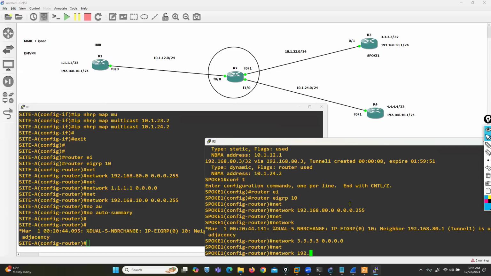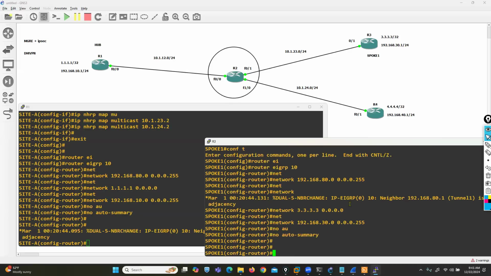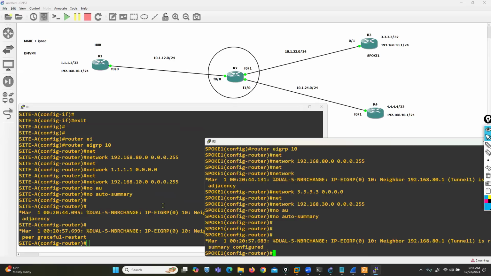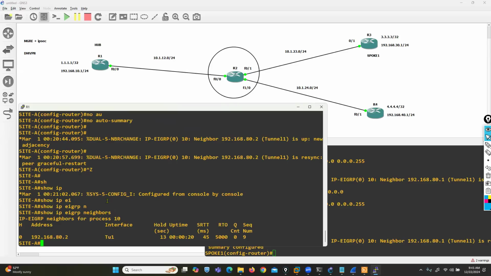Now network 192.168.30.0 wildcard mask, no auto summary. You can receive some information. Show IP EIGRP neighbor. You can see you have a neighbor table. This is our DMVPN implementation. Clear? Dynamically created tunnel. Clear now, Akbar? Yes, sir.